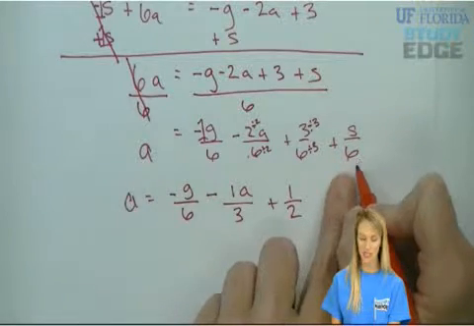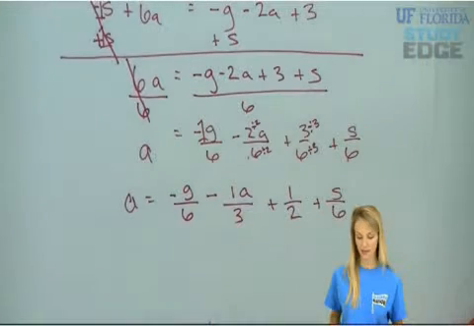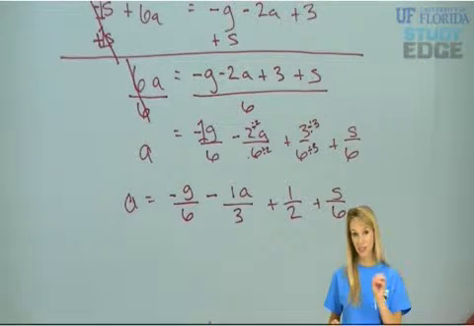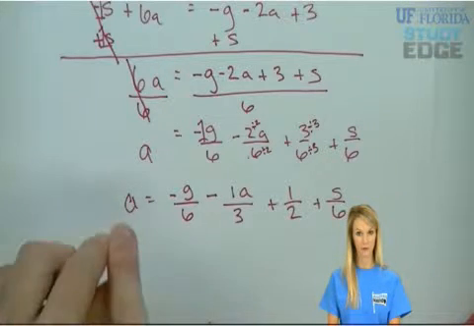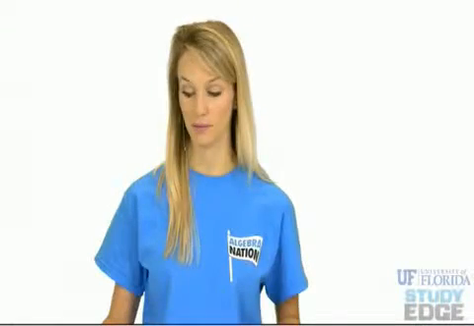Now finally, S over 6, can we simplify that? No. So we get our answer of S over 6. And that's it. We took our literal equation, we got the only variable that we're interested in. We got A all by itself by removing our other variables. When you're solving a literal equation, all you're doing is getting the variable you're interested in on one side. You're getting it in terms of the other variables. It's okay when you have a literal equation and you end up with an answer that doesn't just include numbers. It includes other variables. That's fine, because that's exactly what a literal equation is.